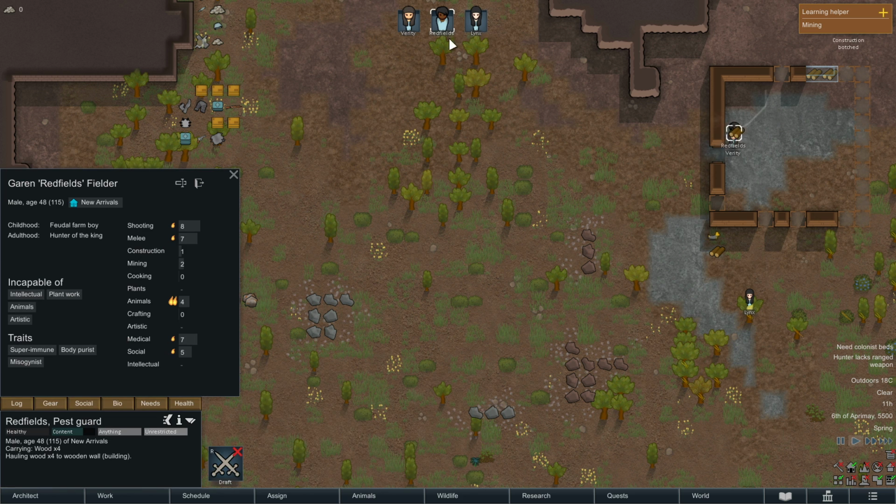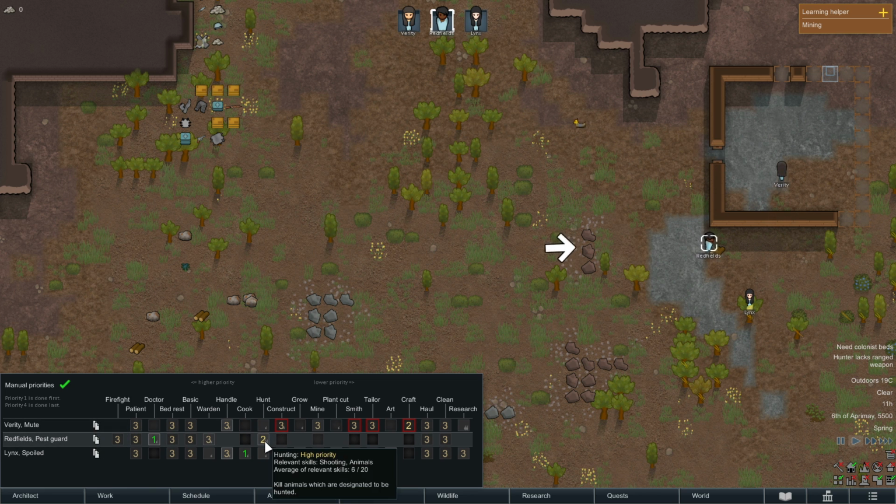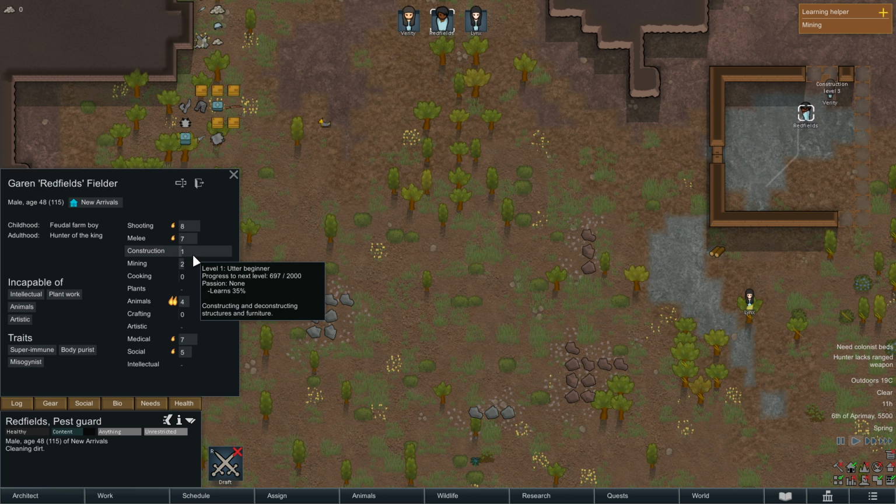We'll leave her to do that. Redfield, he's good at shooting, so we can make him a hunter. So we'll make that number 2 his second priority. So if we send him out to hunt anything, any animals that are around the place, he's going to be the guy that goes and does that.